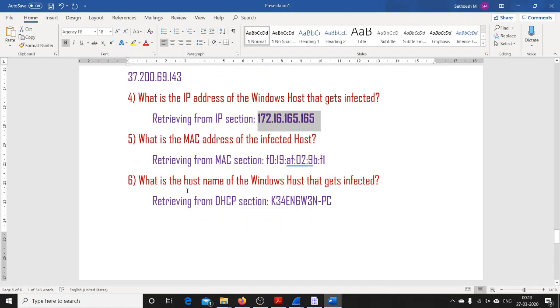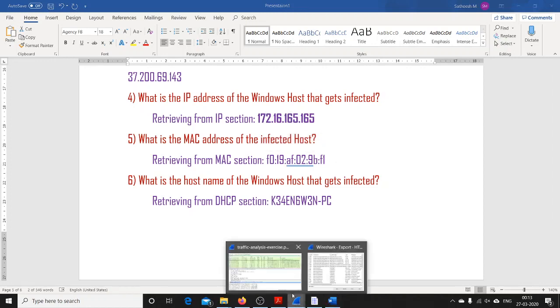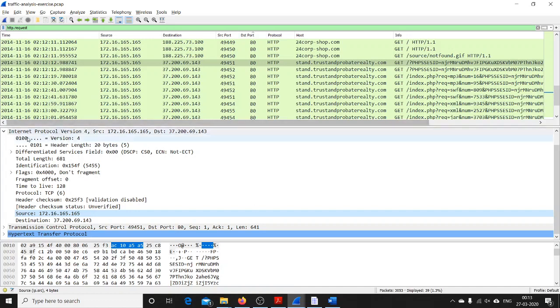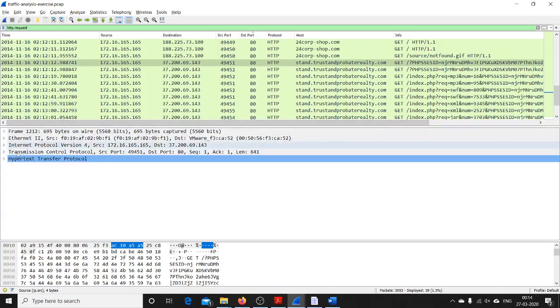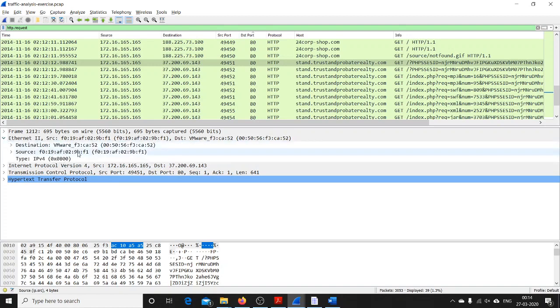So the next question is, what is the MAC address of the infected host? For that, in the same segment I have to go to the data link layer, Ethernet.